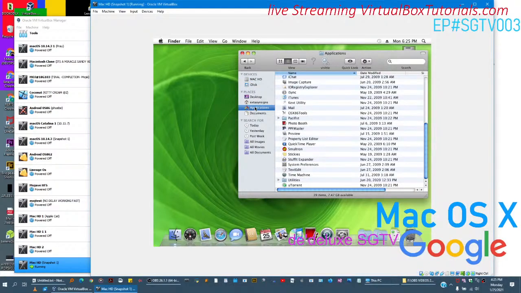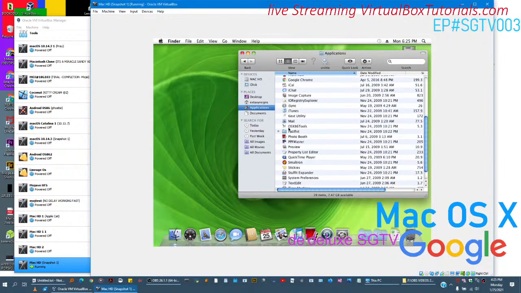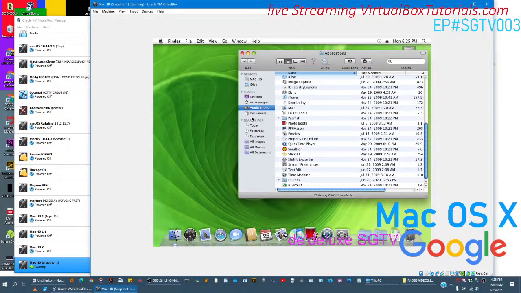So if we look in Applications and go down to the very bottom, the last one is uTorrent, then Utilities. You would think Xcode would be down there, right? There's not very many applications, and there is no app store. Well, there is, but there isn't.